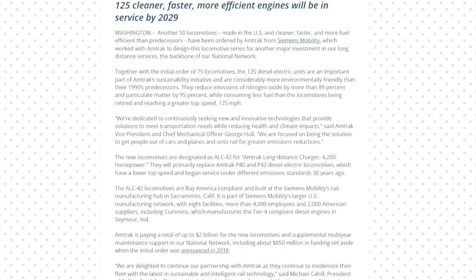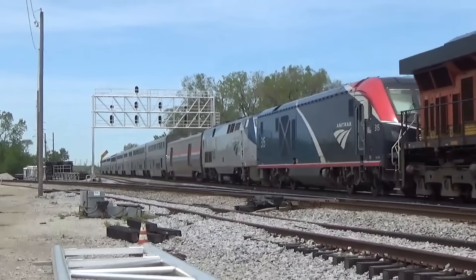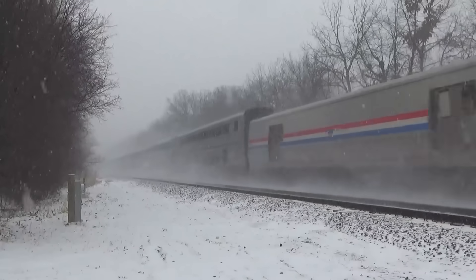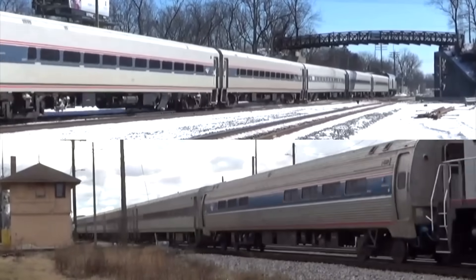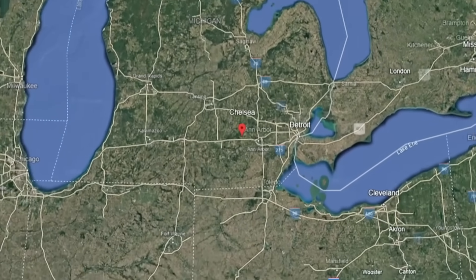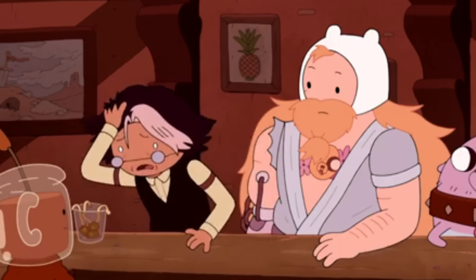Soon thereafter, a persistent Amtrak announced they'd be acquiring another 50 ALCs for a total of 125 units. Given the fact they aren't too different from the SC-44s, problems with software and hardware were still present, and cold weather was most definitely not their friend. Cold temperatures would freeze the in-cab toilet and harden the transformer oil due to the piping design, making it difficult to produce any form of traction or head-end power. P-42s and Dash-8s have acted as backup power, and even freight railroads have had to come to the rescue. An SC-44 was to blame for one such nightmarish train ride in Michigan on October 7th, 2022. The lead unit on Wolverine Train 351 lost power around Chelsea, turning what would have been a roughly six-hour trip into a 19-hour ordeal.